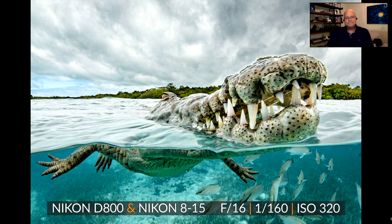Patience is key with split shots. I probably got about three or four good passes where he came at me, and each time I rattled off 15 to 25 shots — it's really the spray and pray method. I was using rear back-button focus. Once I would lock onto it, I could just hold down that shutter and crank it out. Then back on the boat you take a look and make adjustments. This one stood out because it did bump a little bit, and the result really paid off. Most split shots do need some adjustments in post — I lightened the bottom exposure and adjusted white balance for a little more warmth to portray the true colors of the crocodile. I also cropped it since it was shot with a circular fisheye.